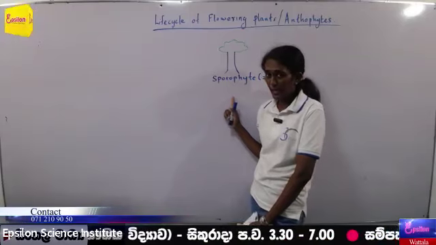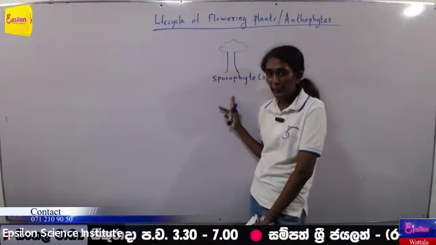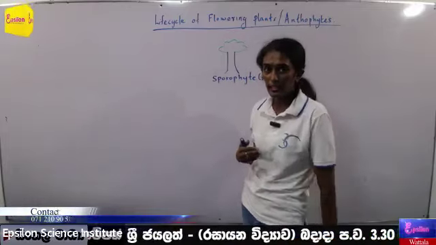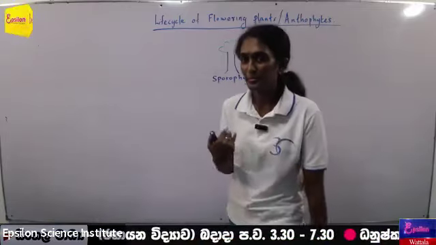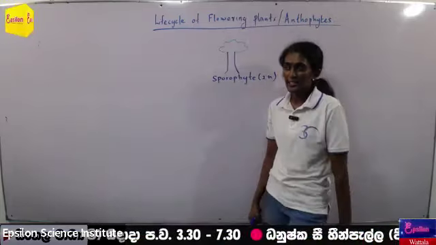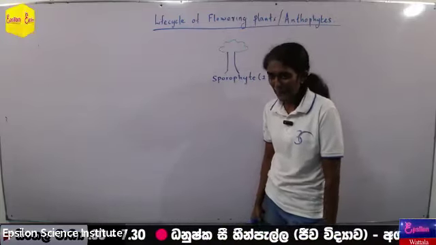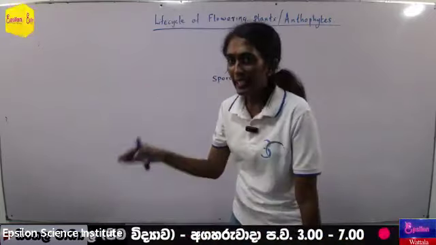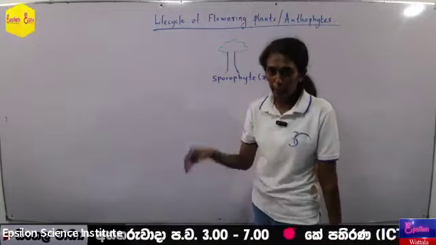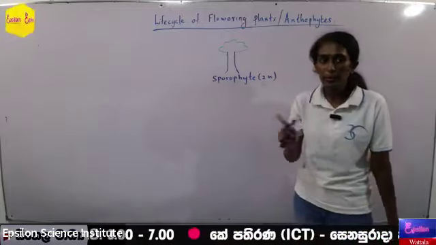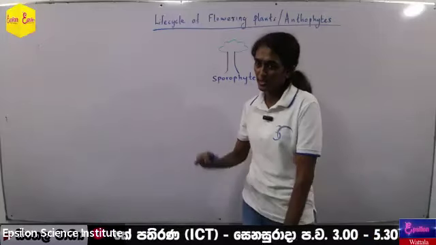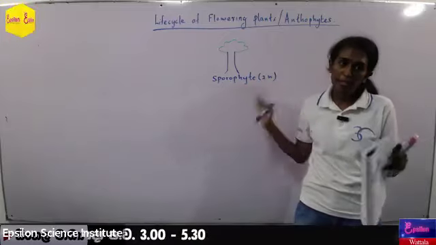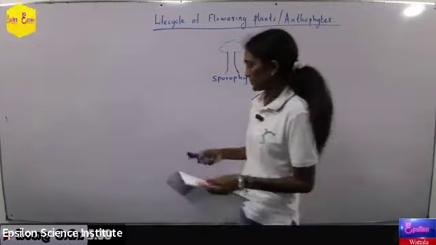Now these are flowering plants. In the flower only, these spores are produced. All right? Now think, I'm now giving the clue. What do you think? Okay. Yes, that's the clue. There are some plants which have male and female plants separately. Those are dioecious. Some plants have both of them together. So those are monoecious. So in the anthophyta, sporophytes can be monoecious or dioecious. Remember that, okay? All right.